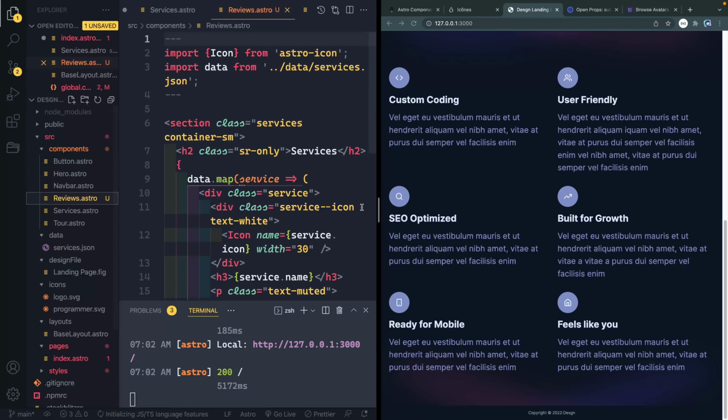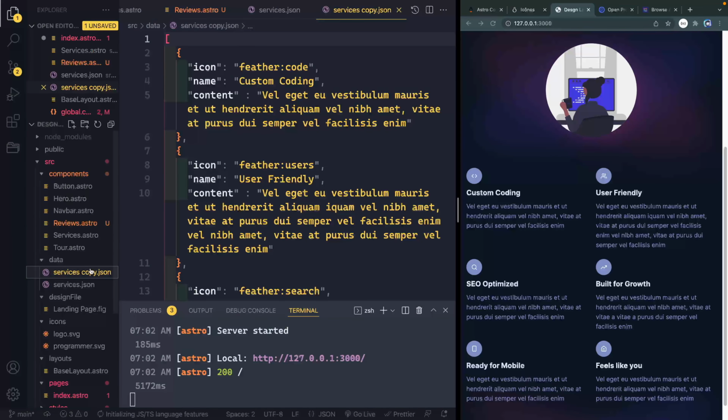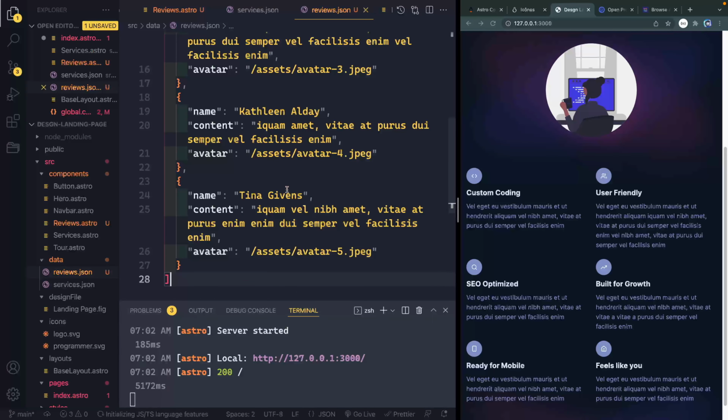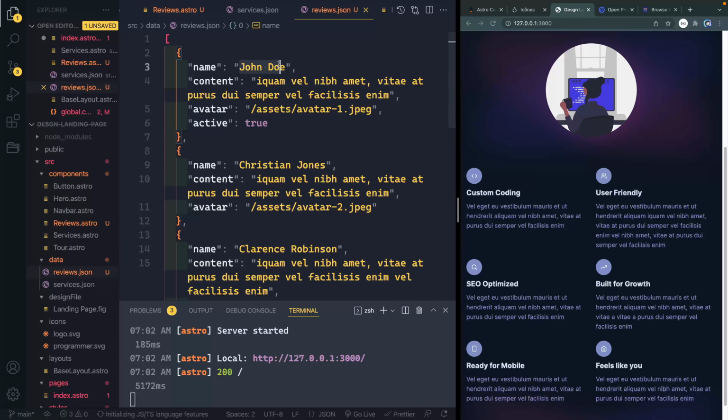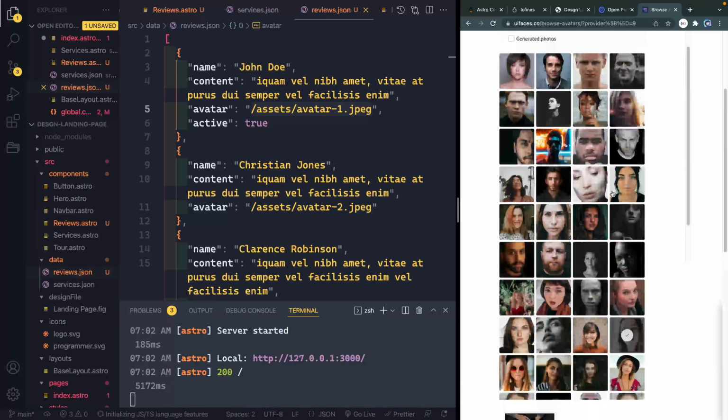And then just like before, I'm actually going to just add some data to my data folder. This is going to be called reviews here as well. So let's duplicate this. Call this reviews. And I've just gone ahead and added this from my clipboard. And you can see what I've done is I've given everyone a name. I've had a random quote assigned to them. And then I've given them all an avatar. Now I got those avatars from the same system we used in Figma called UI Faces. So all you have to do is grab something like this and then you can generate random amounts.